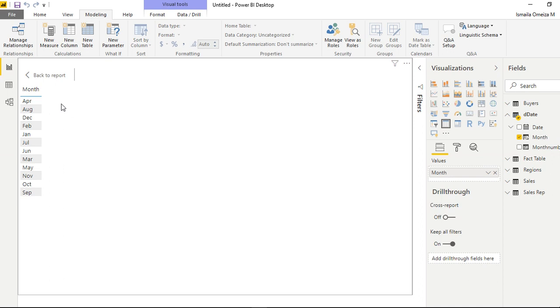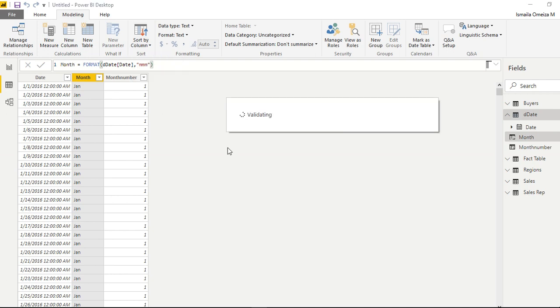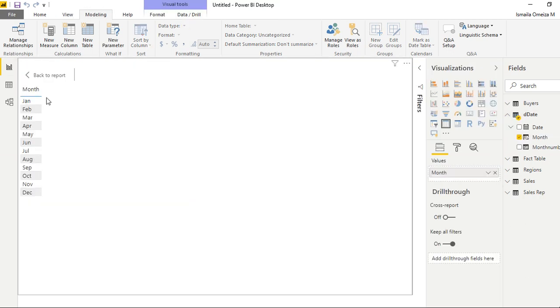So how do we do that? Go back to this place, then we click on the column, then we go to sort by column, by month number. So when we now sort by number, we can go back to report view to see what we have. Later, we don't really need the month number. We can hide it in report view. So right now we can just hide it. So you can see the magic: January, February, March, April, May. That is what it gives us.